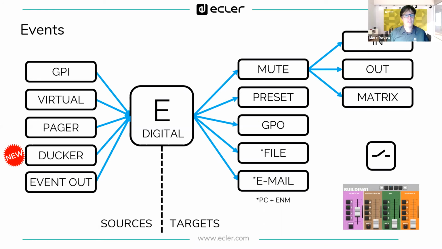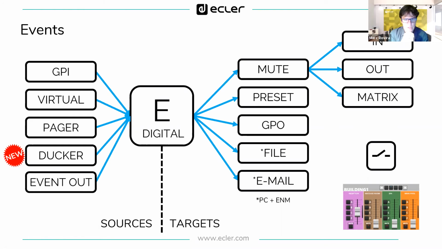In a name page, we can assign an event to a button in the paging station. We also have the Docker event. We haven't seen Docker yet, but we will. This is a new feature from version 6 software. Mainly, you can decide to make an action when a threshold is overpassed. We will see Dockers, and then you will fully understand what I mean.